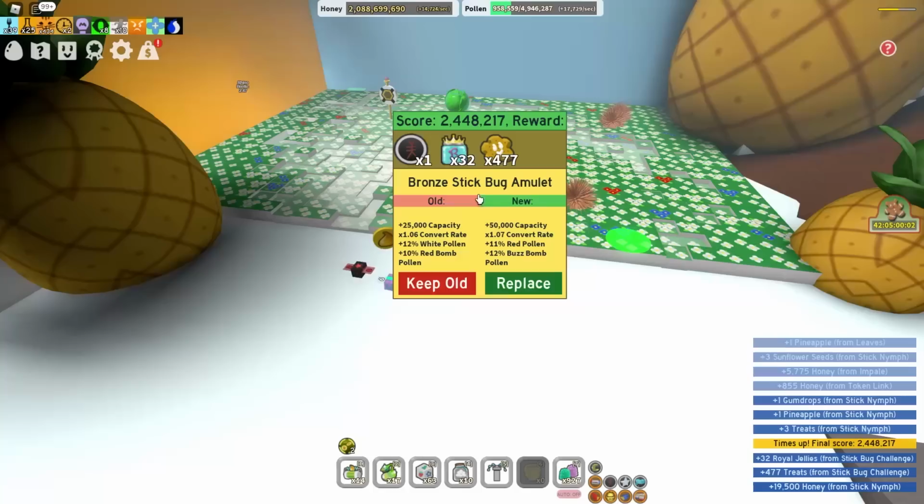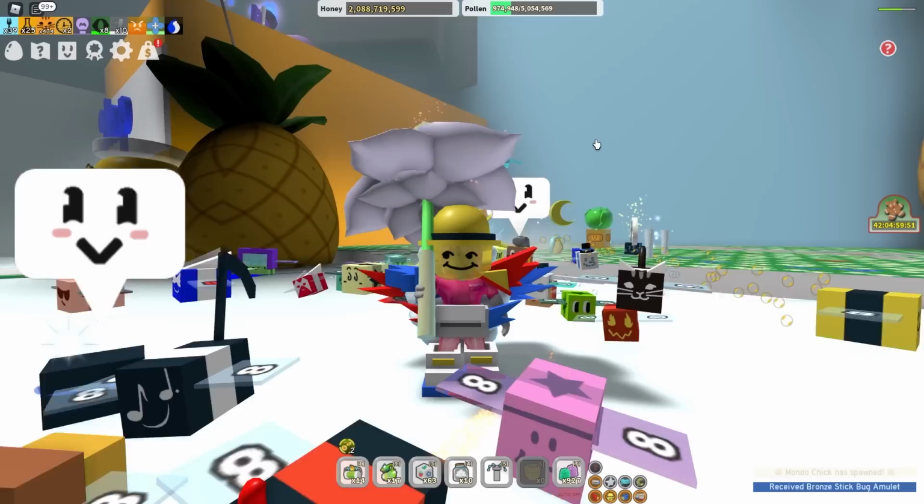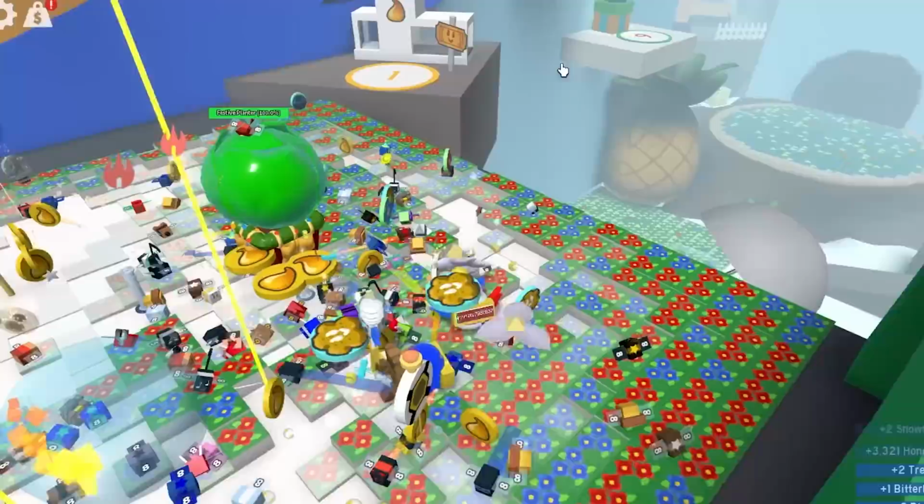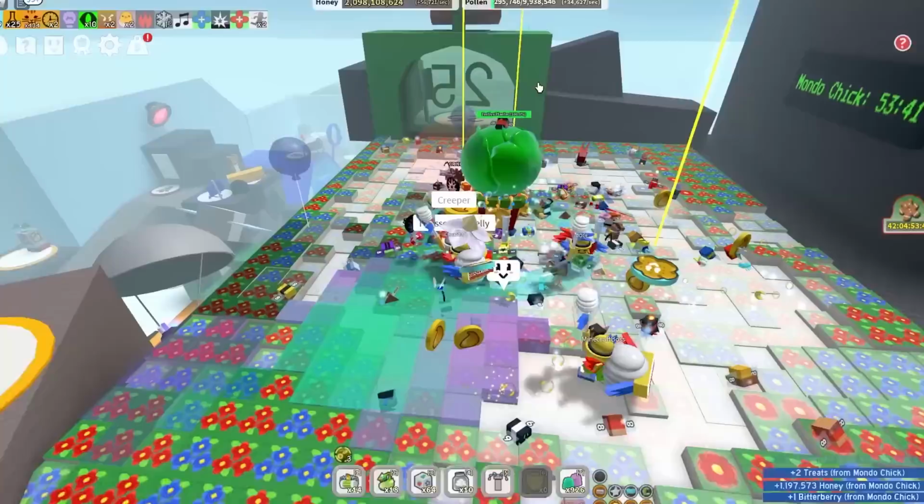But I got a new amulet. It's got twice as much capacity and 12% buzz bomb pollen. That's pretty epic. And now the Mondo moron just spawned. So I gotta kill him before I open up my festive planner. Okay, the moron's almost dead. Oh, and the sprout just showed up. I need lots of royal jellies. Please don't take them. Oh, now the moron chick has died. Where's that mythic egg? No, there's a star jelly and I missed it. These sussy baka. Always stealing my loot.